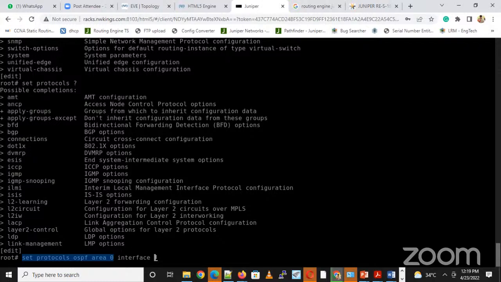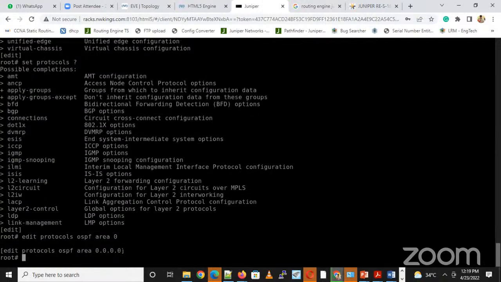So to avoid that, you can go to the hierarchy level. Here, set protocols OSPF area 0 is common for all the configuration. If you want to enter that hierarchy, simply type edit protocols OSPF area 0 and enter. Now you are under this hierarchy. You no need to repeat the command set protocols OSPF area 0 again and again.